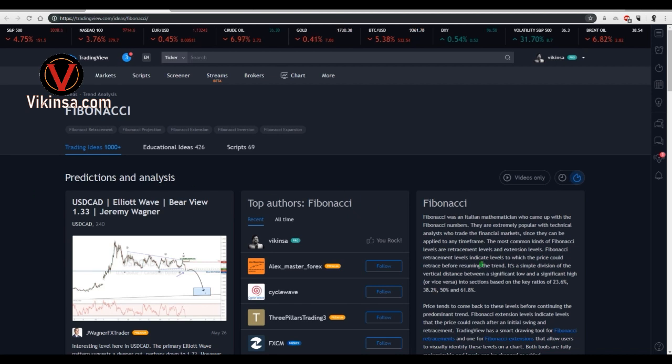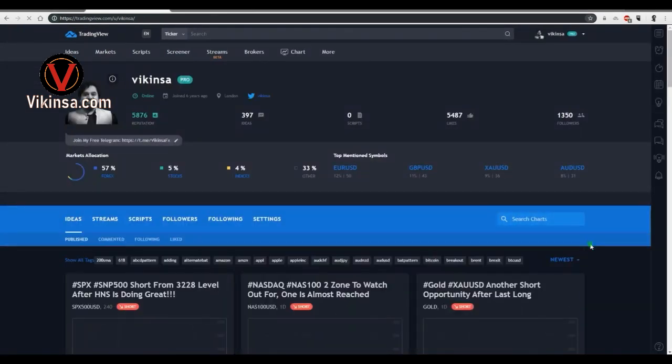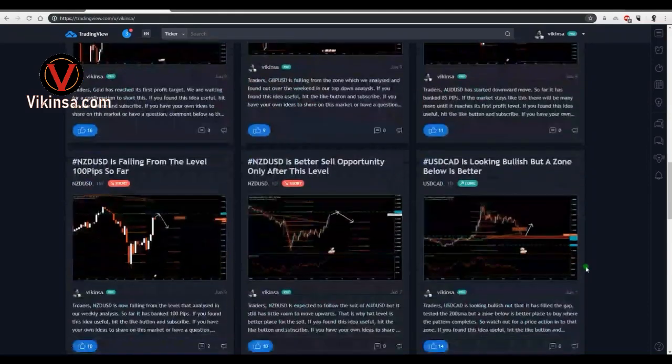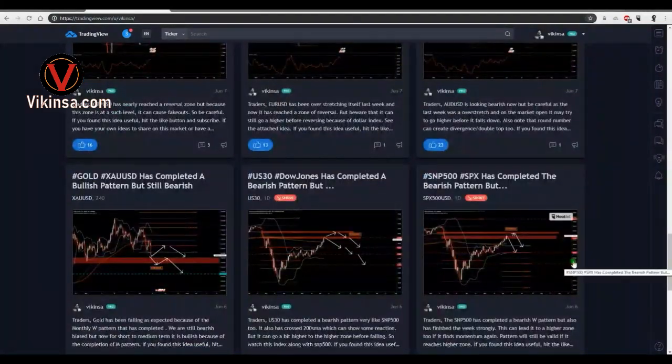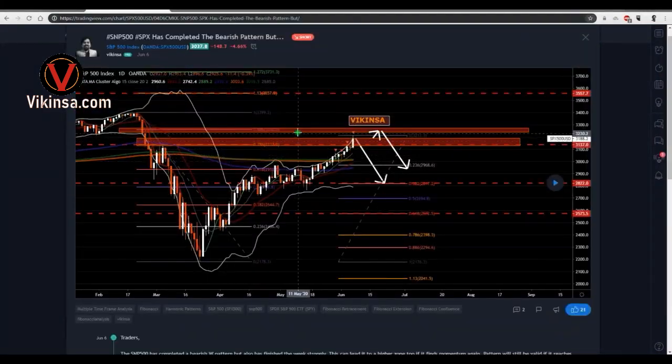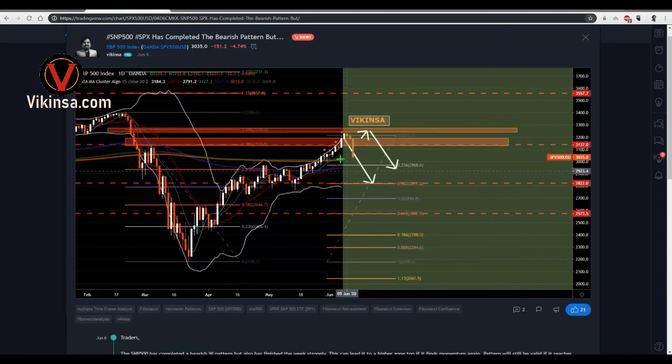Right, so if you have been following my analysis on TradingView or YouTube or on my Telegram channel, then you might have seen me posting an idea on S&P 500 which is around somewhere around here. Yeah, that one. Two particular zones that I was interested in, and I was waiting for market to come into that zone and give us some kind of confirmation to go short on them. And since then market has reversed and it has been going down pretty nicely.